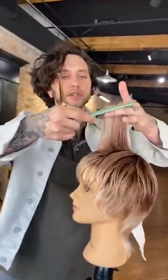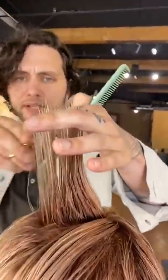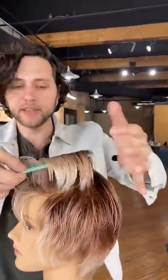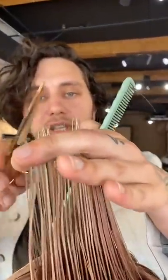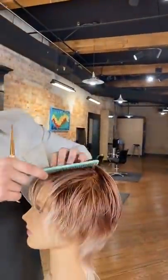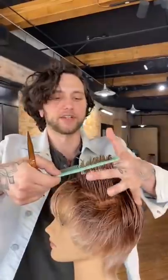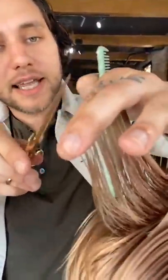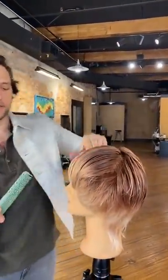Let's say you're kind of new to using the razor, and you're worried that you've put in some split ends. All we have to do is come back over it with a scissor and look for anything that's a little too skinny. We can come in and just tighten that up a little bit. It doesn't have to be much. We're not trying to change the shape of anything. We're literally just coming back, doing that last bit of detail work to clean that up. A mentor of ours, Nikki Rojos, would say the same thing, and he's probably the first person I ever heard say to do that. When you're using the razor in a very open way, you could just nip a teeny little bit of those ends off, just like that, to make sure it's nicely sealed in and looking very, very healthy.